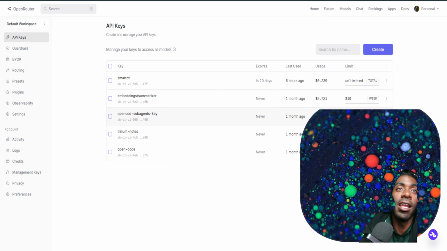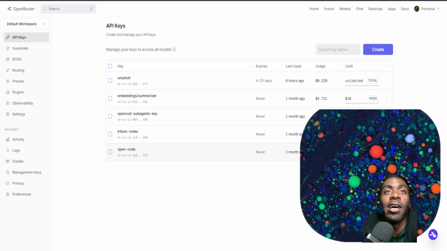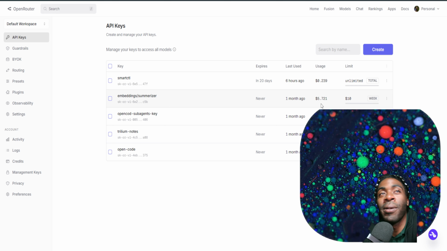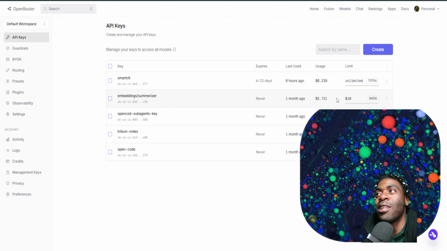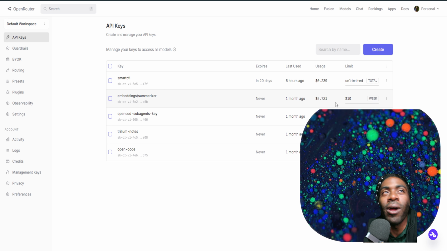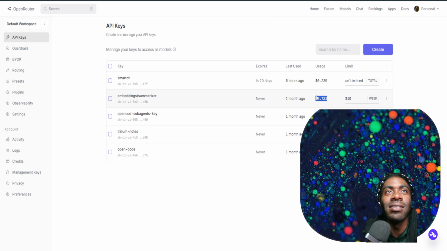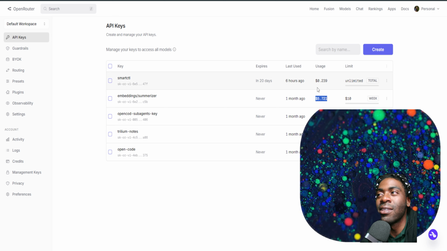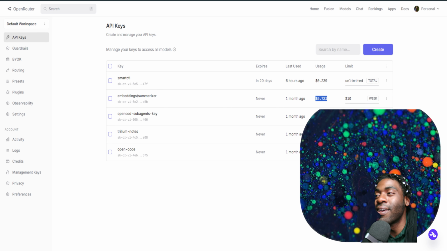So you can see I've got a couple of different API keys, and I've burned a couple dollars. And I've done some big spending over here at OpenRouter, right? Up to $5 on a summarizer model to summarize some notes I was taking.